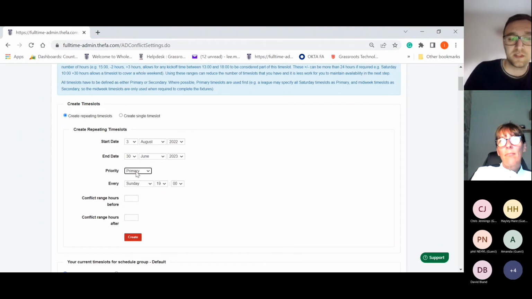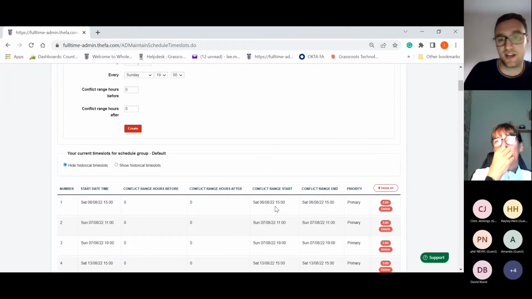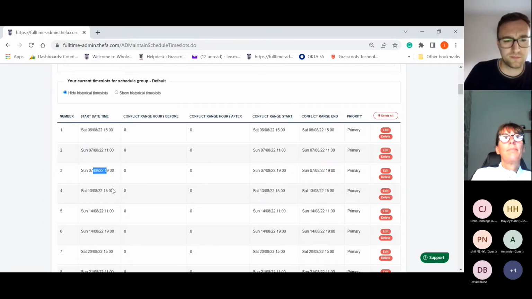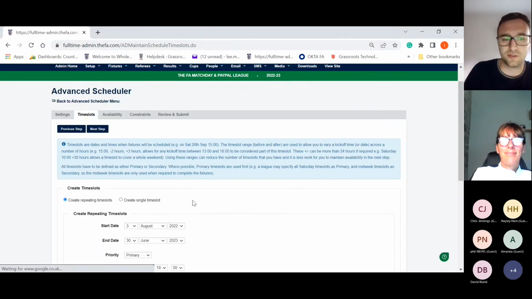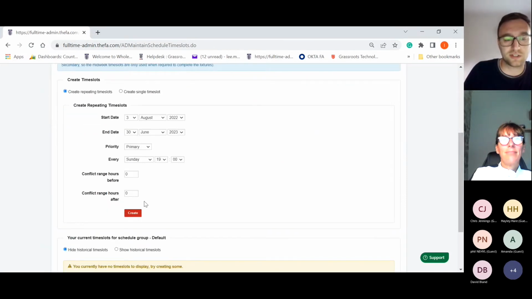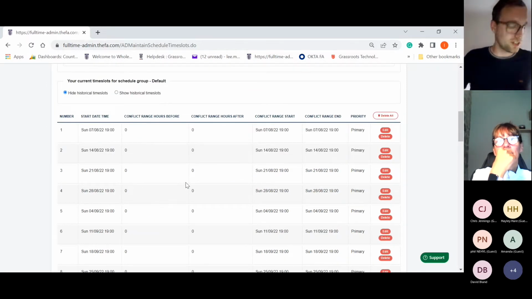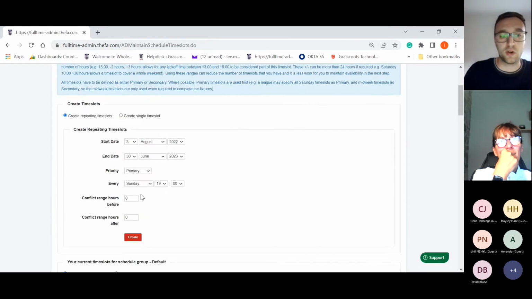So for the purpose of this, I'm going to select a primary on a Sunday at 11 o'clock again, all the way through, and I'm just going to hit create. So if I scroll down, you will see it's created. There's some previous ones on there, but it looks like that. Let me just delete all and do that again. So you can see there's no time slots now, and I'm just going to create. So you see now they're on every Sunday. It was a previous demo, we left the time slots on, but don't worry. So you can see now it is just showing all the Sundays all the way through. What I'm then going to do is just going to add a couple of Tuesdays. What I'm actually going to amend then is just amend this date.